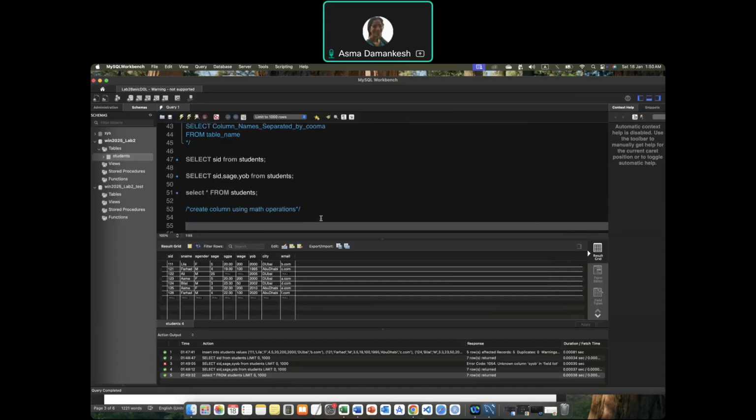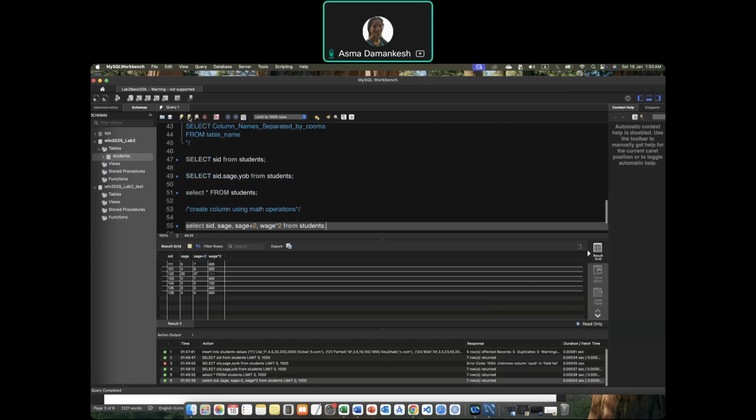We can say select SID, and then age and age plus 2. What happens if we add 2 to everyone, or we want to say age multiplied by 2, from students. Let's run that. You see it's age and wage.